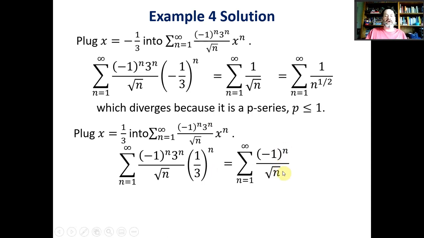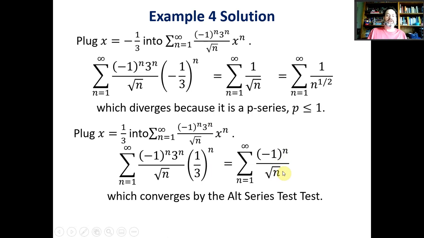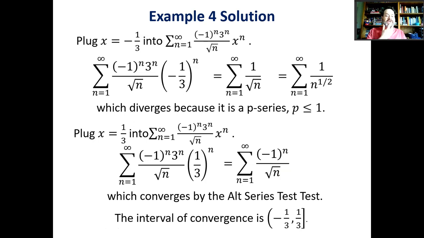We actually did this problem earlier in the notes. So this converges, but this is the alternating series test. And so we get this funny looking interval of convergence, right? On the negative side, it diverged at the endpoint, but on the positive side, it converged on the endpoint. So there were 4 very different examples we just did. Every problem in this section is a little bit different. And when you get to checking the endpoints, that's where you have to use the techniques that we saw in the previous section in 11.7.